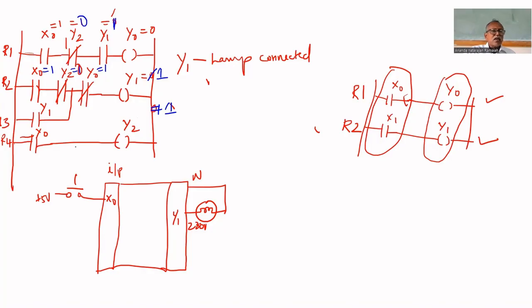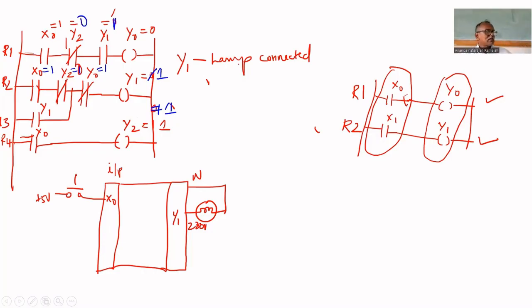Next run, Y0 equal to 1 only, Y2 equal to 1 only because we are still pressing the push button. Third time it is executing. X0 equal to 1, Y2 equal to 0. That's why the first line will not be executed. Second line, because of the sealing contact, it will be 1. Third line remains 1. How many times will this repeat? 30 times.